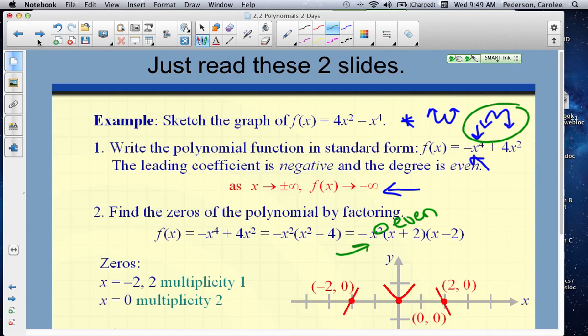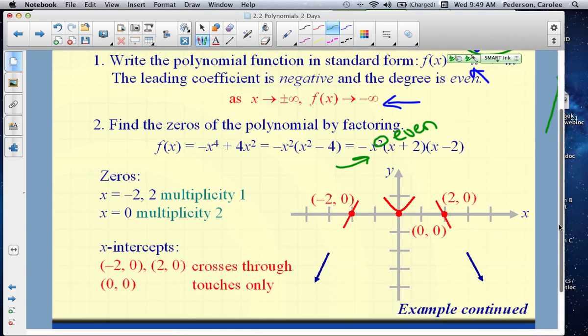So what they do is they start to graph what we know. We know the end behavior is falling on the right. It's falling on the left. It has x-intercepts of -2, 0, and 2. And this is a repeated 0, which is even, and it cannot go through it. So what do you think is going to happen in between here and here? It's going to come up, and it's going to come up. What they do on the next slides is they check for symmetry.